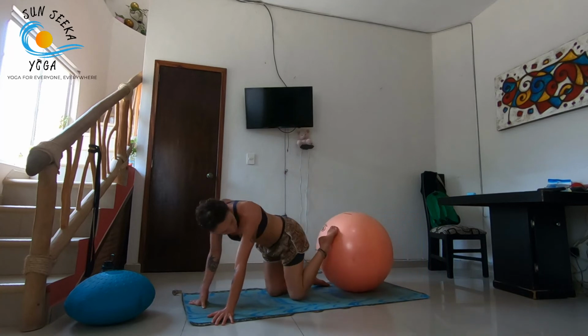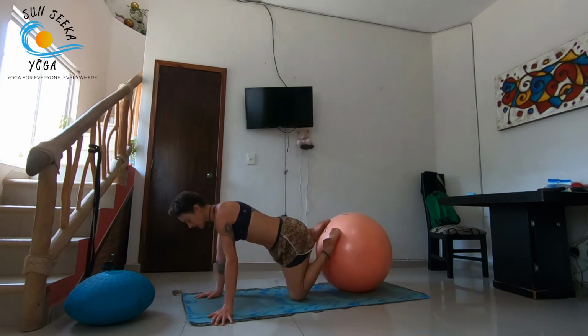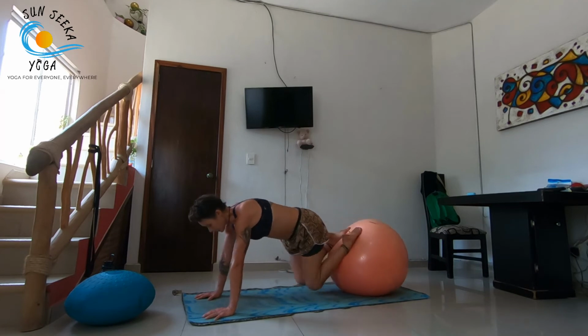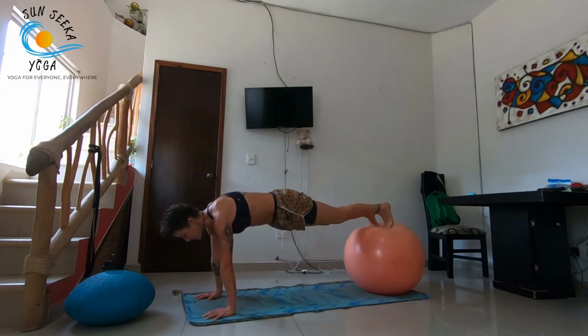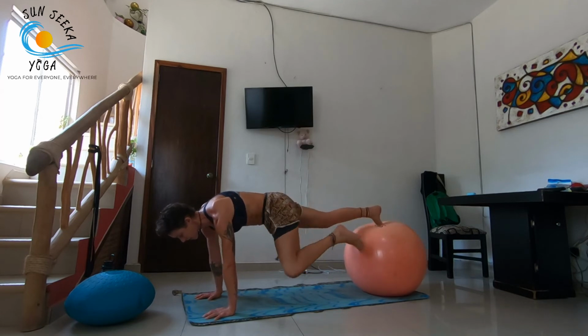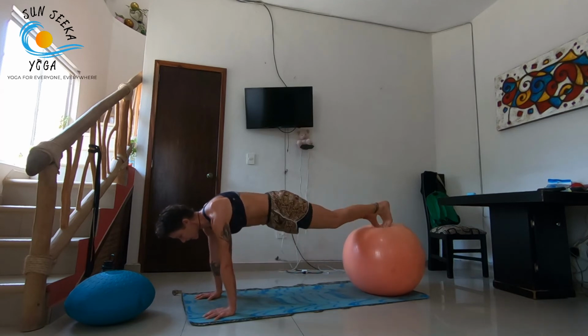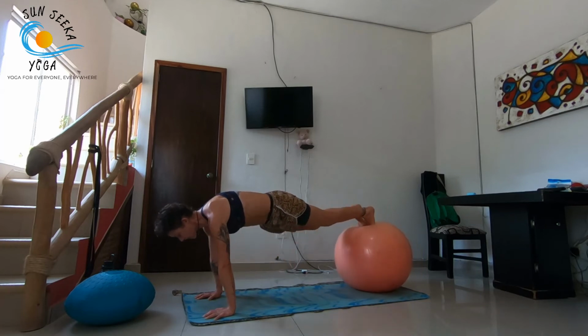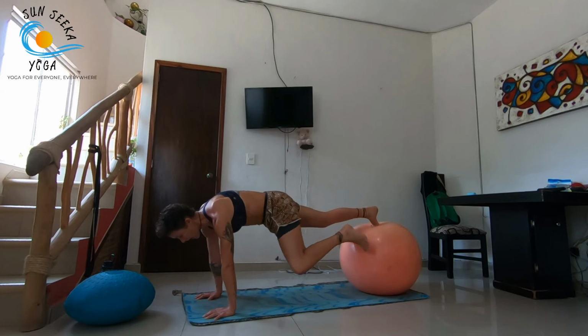So set yourself back up as if you're coming into that plank. Take an inhale. And then as you exhale, shoot the legs back. Come up onto the tippy toes. Take an inhale here. This time as you exhale, left knee, left elbow. Inhale, set it back. Exhale, right knee, right elbow. Inhale, take it back. 8 more.